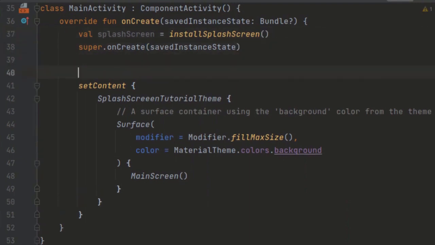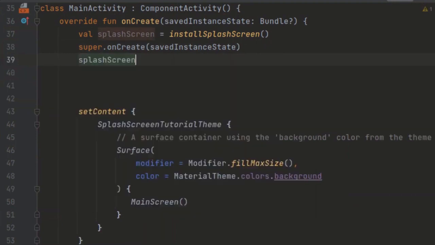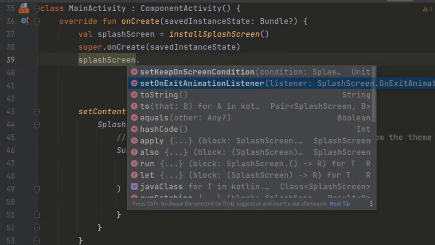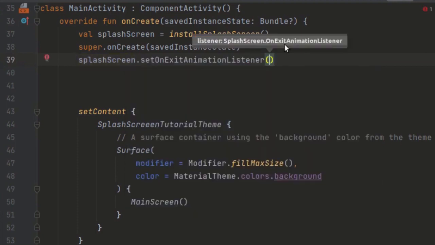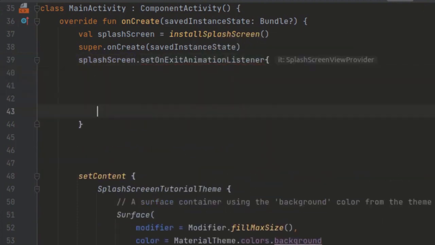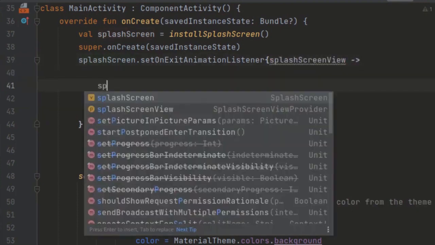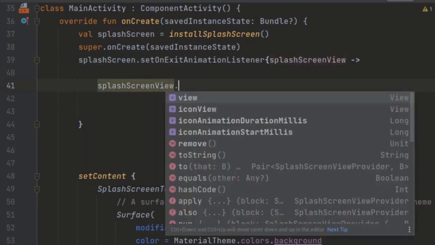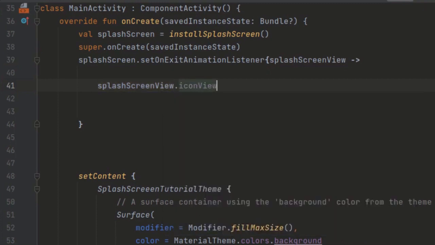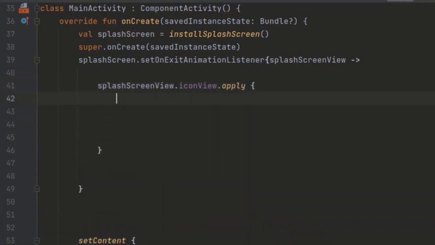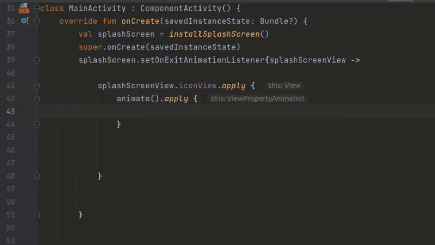So we can just come here before the setContent, and we can keep this setOnExitAnimationListener. So for our case here now we can just come inside here and perform animations. So we have here our splash screen viewer. We can just rename this reference here to splash, and we can use this splash screen view, and we can just get the icon. So for example, here we have our icon view, so we can use this icon view to perform different animations. So for our case here, we can just use this animate, and inside here now we can just animate.